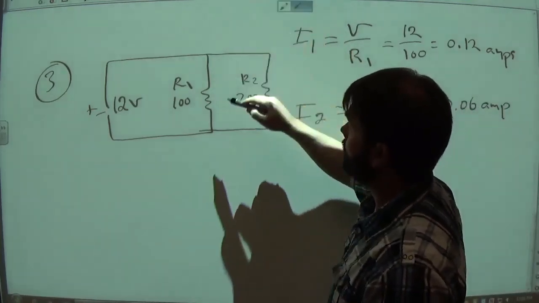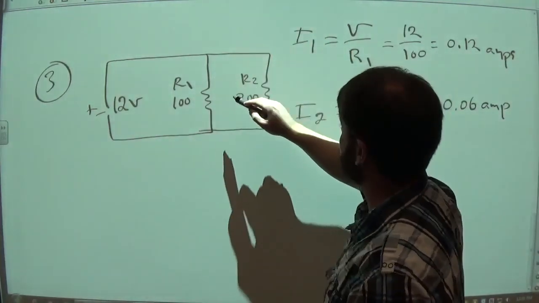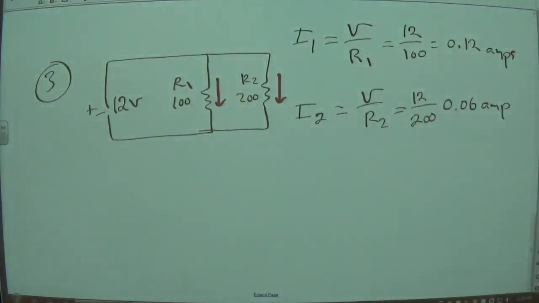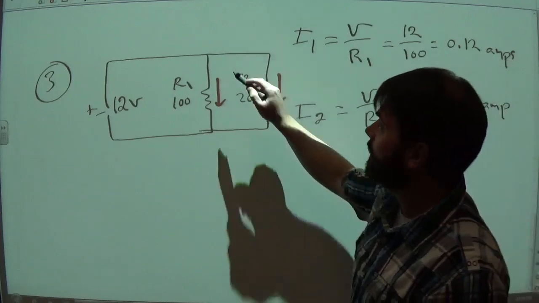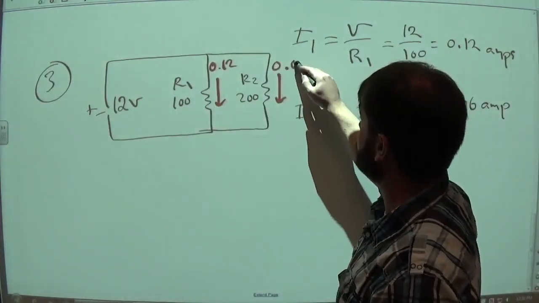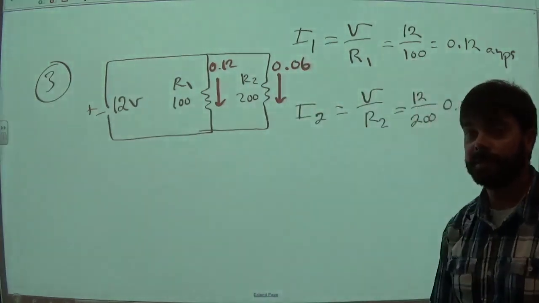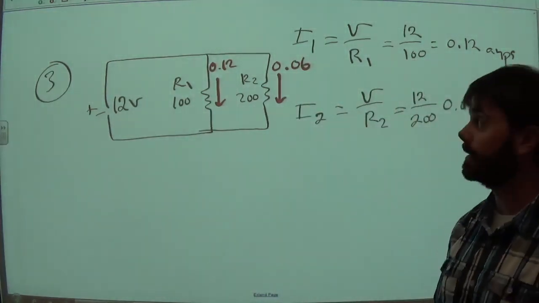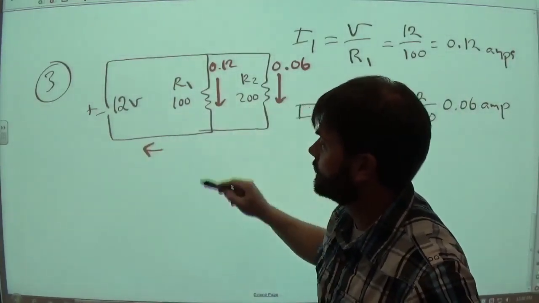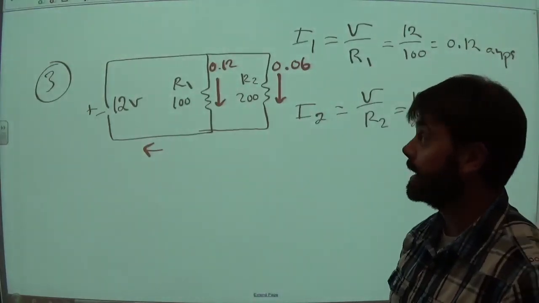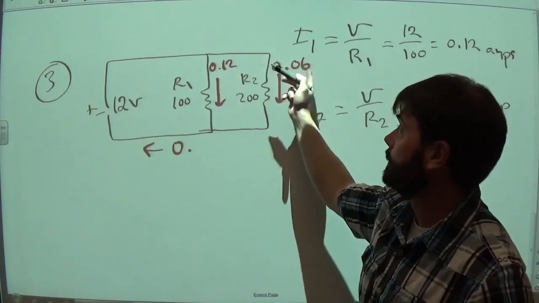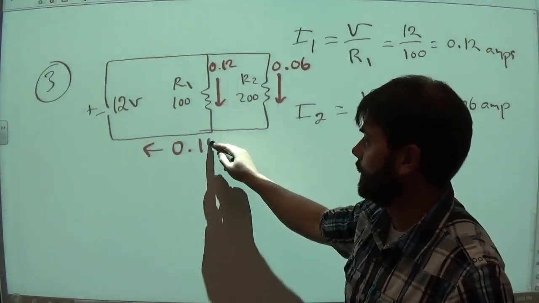So if we look at that, I know again here, this is going to be the 0.2 amps going here. This is going to be the 0.6 amps going through there. If that's the case, if I got 0.12 here and I got 0.06 here, whether this is the flow rate of water or something like that, gallons per minute, it doesn't really matter. By the time it comes down here to where there's only a single lane, you could venture to guess that we could just add those two together and the total amps would have to be 0.12 plus 0.06, which is going to give me 0.18 amps.